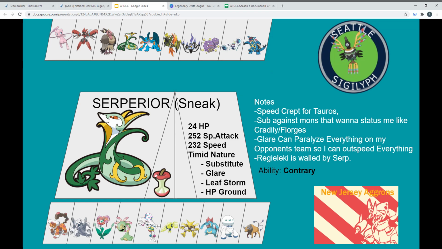So our first one, we are bringing Superior. It's very good in this matchup. His only resists to grass are Aggron and Blacephalon, which Hidden Power Ground hits both of those. 24 HP, max physical attack, 232 speed with Timid Nature. Sub, Glare, leaves from Hidden Power Ground. This thing is mainly here for Tauros. Because, well, it's because Tauros. Hold on one second.